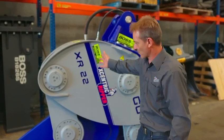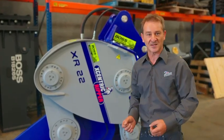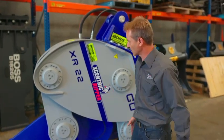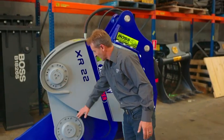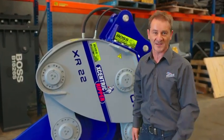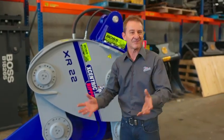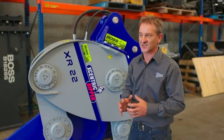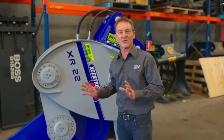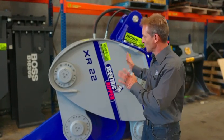For instance, this ripper here only has one hydraulic motor and two big gears to give it inertia. It requires grease to the four main shafts only once a year or 1,000 hours. The gearbox in this unit holds about a litre, litre and a half of standard hydraulic oil, and you replace that every 500 hours. Other than that, you go to work.